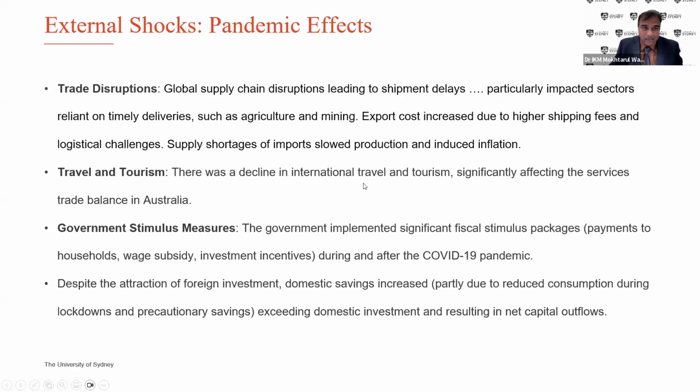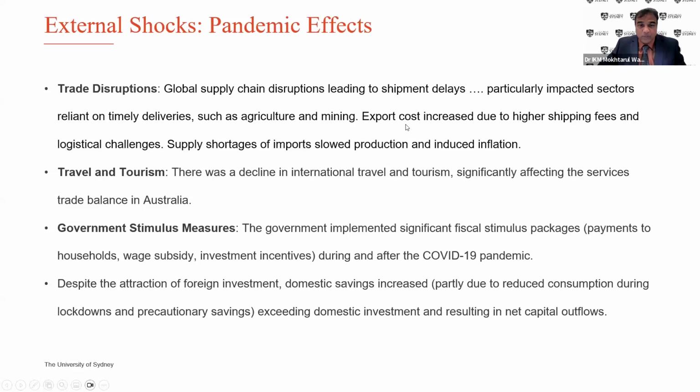So are there trade disruptions happening, with the global supply chain failing or being interrupted by lots of factors? The answer is yes. If we think about ordering an automobile, a good car, which is imported from overseas, it takes some time. So there have been some supply chain disruptions in the system, which have affected Australia also. And these are some of the things that we need to be careful about.